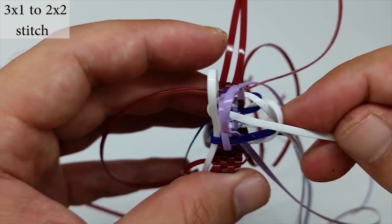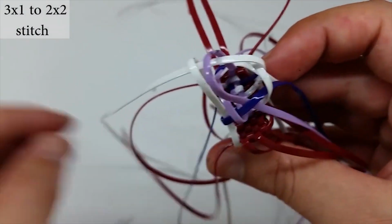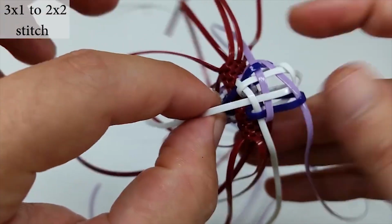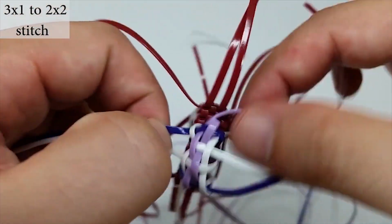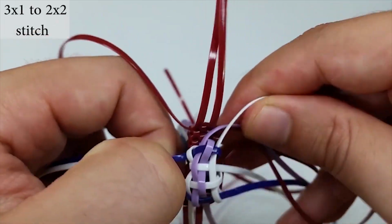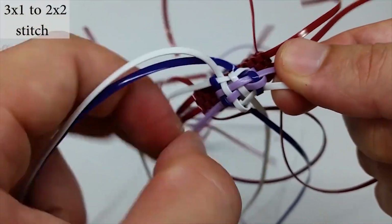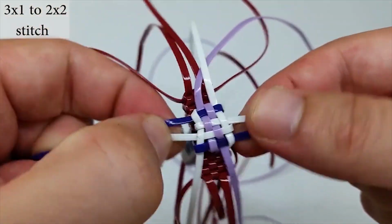Oh, wow, I made a mess. I'll fix it later. Yeah, I forgot my scissors. And once we stretch it, you get a 2x2 base.